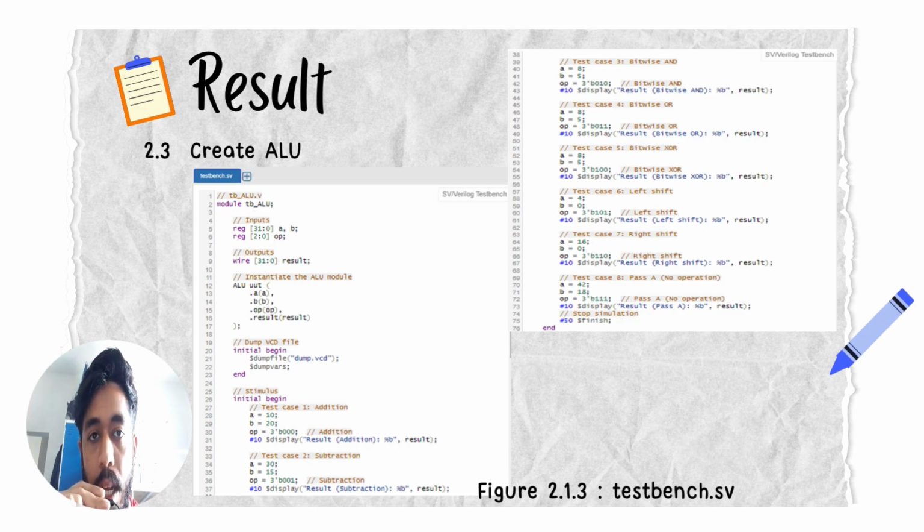First, looking at the test bench, the module is the test bench for the ALU. We first have our inputs, and then we instantiate the ALU module. Then we give different cases: bitwise AND, bitwise OR, bitwise XOR, bitwise NOR. We have 8 different tests, and each test is given different input values. For example, for test case 3, we have A equals 8 and B equals 5, and the output equals 3 with the bitwise AND. We'll display this in the following slides where I show you the waveform.